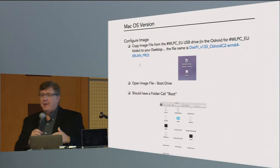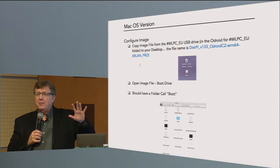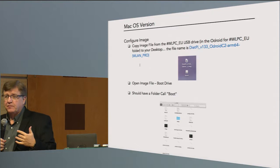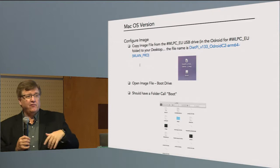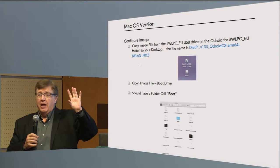By going through the Mac one, you Windows guys have an easier life because there's a tool that's going to do this. But the concept's the same for either of you. We have an image file. The image file has been built. Right now, if you put the little eMMC on your Odroid and you booted it up, it will boot into Linux with a full GUI interface. You could attach a USB keyboard to it. You could hook it up to an HDMI, and you have a full working Linux computer.